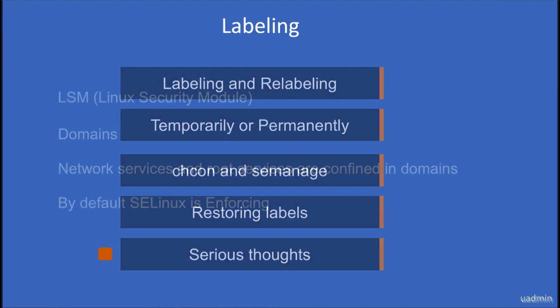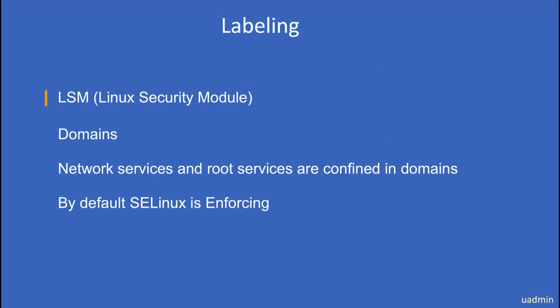Now what we've seen so far is that SELinux is based upon the Linux security kernel module and allows or denies access based upon labels that are grouped in domains. We've also seen that part of such a label is the context type. We could say that almost every service that listens on the network, like HTTPD or SSHD, is confined. Next to that, most processes that run as root user are also confined.